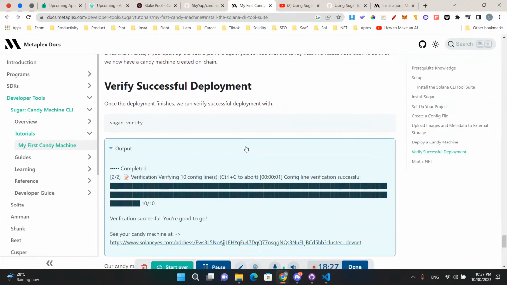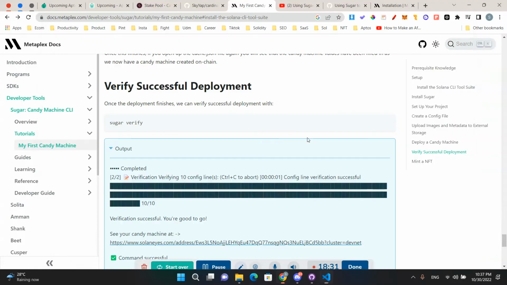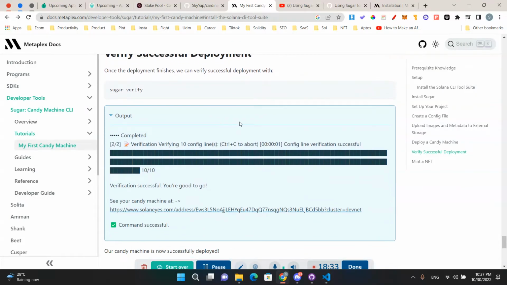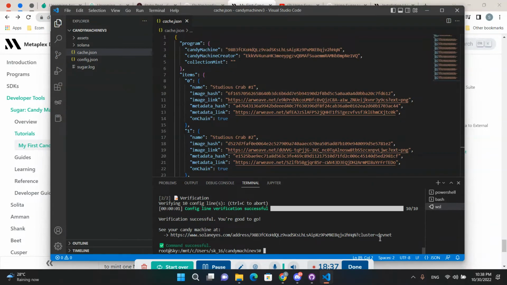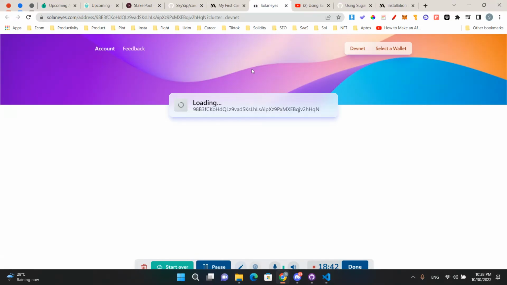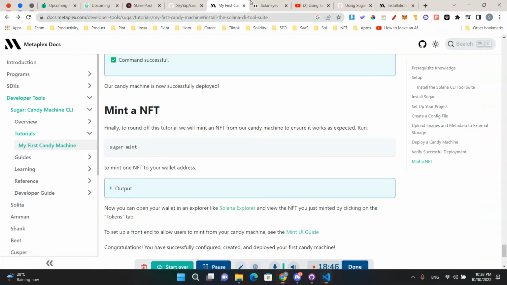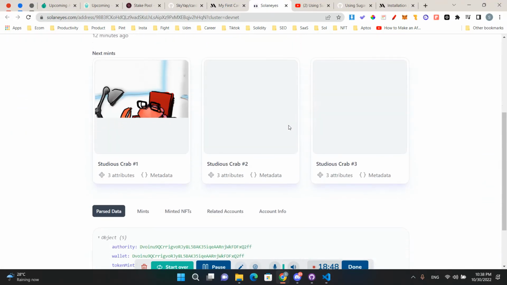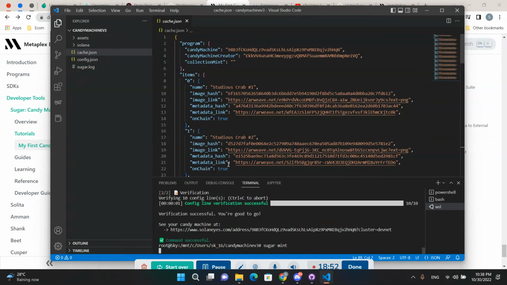And then we can verify our deployment. Then we can mint an NFT.